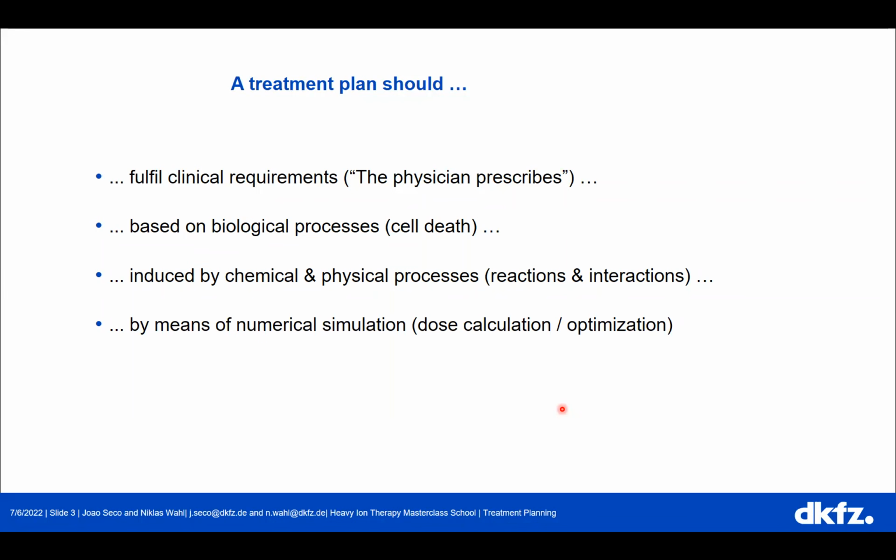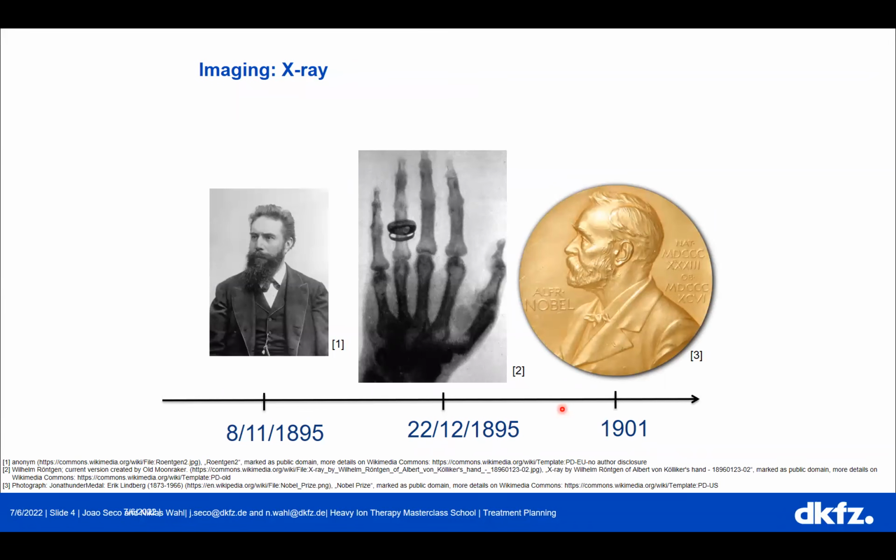So how do we do that? We do that with numerical simulations where we perform those calculations, and in many cases, we do optimizations of the beam components, the beam intensity, the beam angles, and many things. It is a pretty complex problem, and in many cases requires what is called an inverse problem. You start from the patient and work backwards until you reach the beam and generate the optimal intensity so that you can deliver that. So there is the so-called forward planning approach and the inverse planning approach. I will discuss both of them so that you can understand the difference between forward planning and inverse planning.